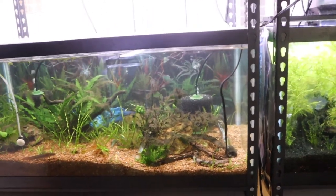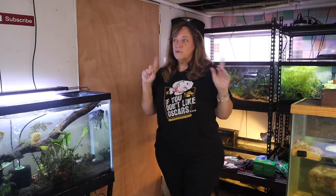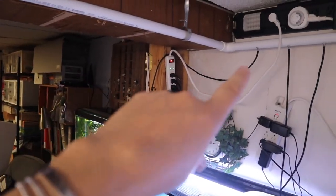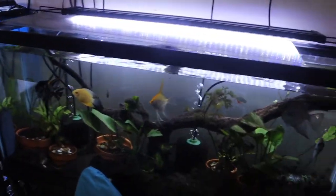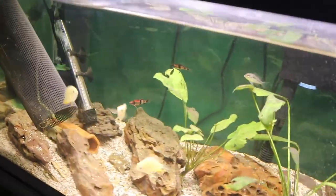Now granted, I got more sponge filters coming because some of these tanks that have filters, I haven't put the sponge in yet. So I wanna take a look, it's done. So it starts with my 16 wide. I didn't run a line out there, I just put a line this way. So everybody's got air, sponge, air and sponge, and up here, all complete. This one's got a sponge back there.